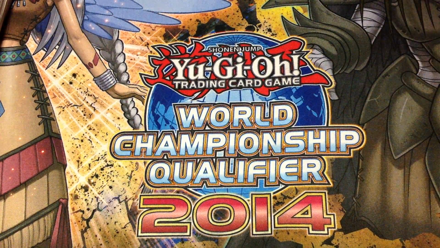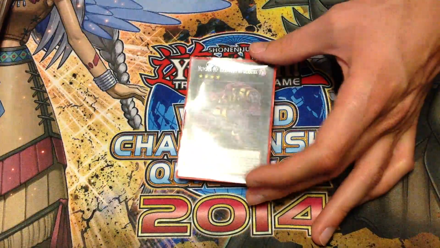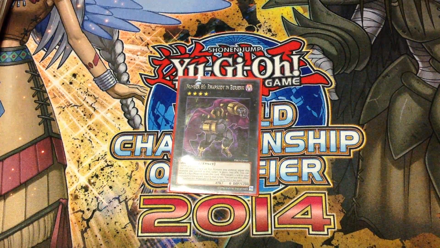Good at what it does. It spams rank 4s very well. Moving on to the extra deck, you have Number 80, the double DD Crow.